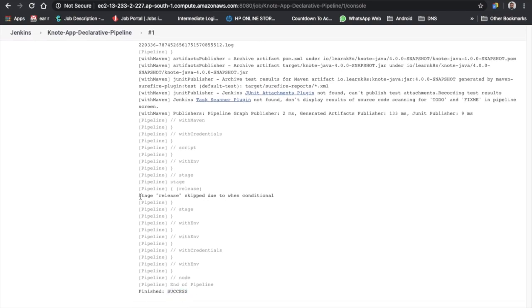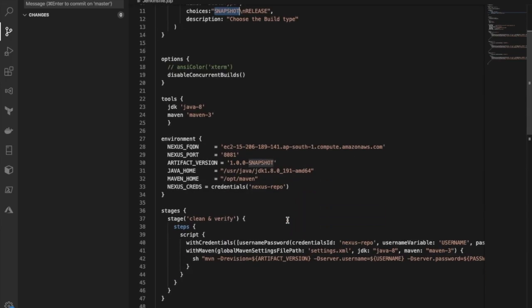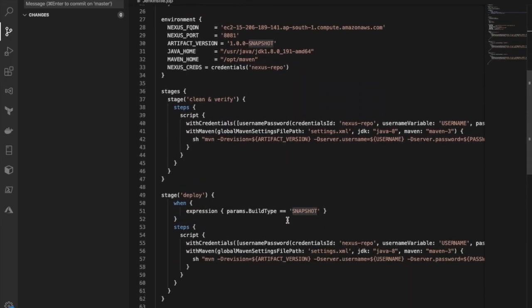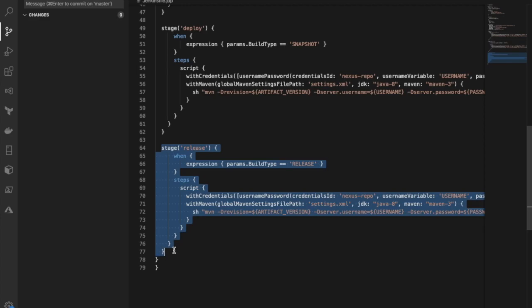It is mentioned that stage release skipped due to when conditional, because it has already selected snapshot automatically while polling for the GitHub changes, and it has skipped this release because I have an expression that says only if params build type equals release. Since the params build type by default was snapshot, it has skipped this particular stage.